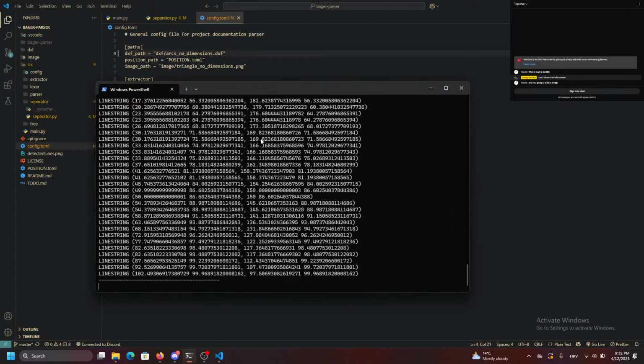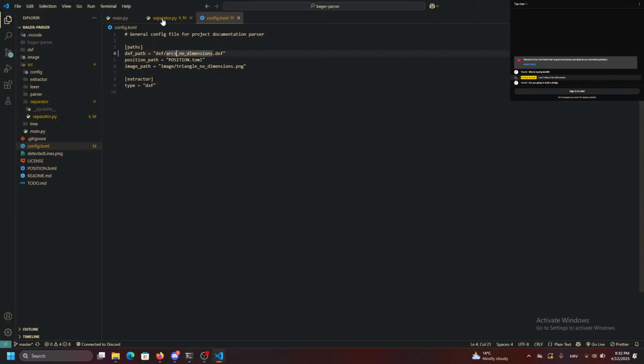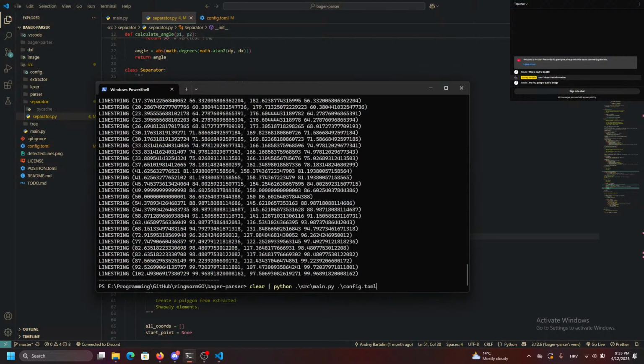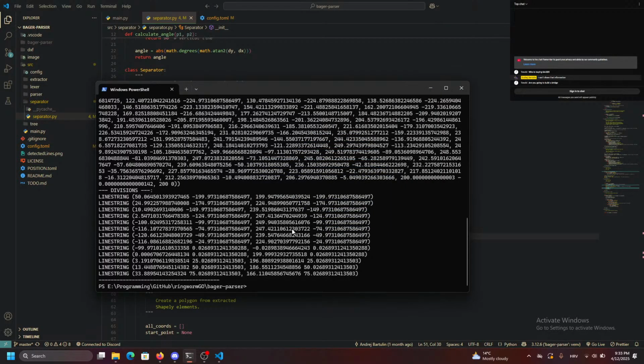We saw that. So you see, arcs do work. Let me just turn off this function. It is curved. So yeah, you can see arcs work, but they don't work together for some reason.